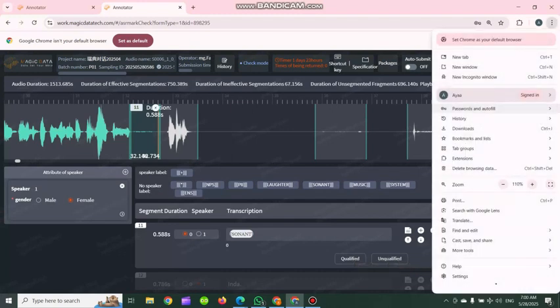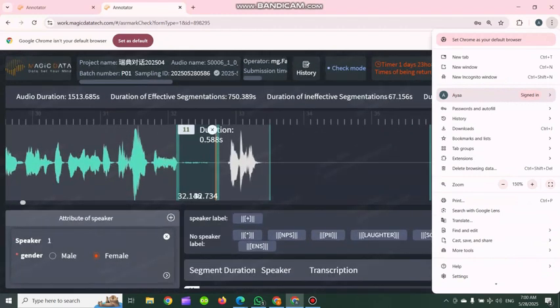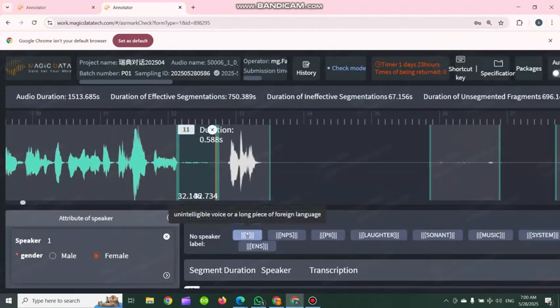The other tags: the first one, as you see, is the star. You use it if you find some word you can't understand or can't write. You can cut it by itself, choose speaker 0 and put the star tag. Or if you have a foreign language, this is a Swedish project.